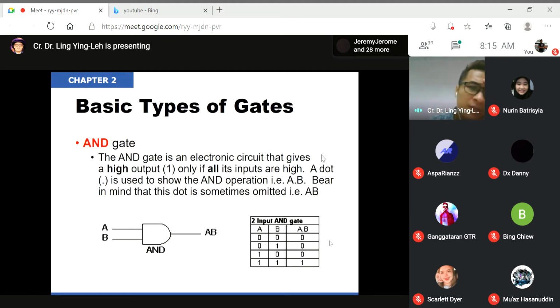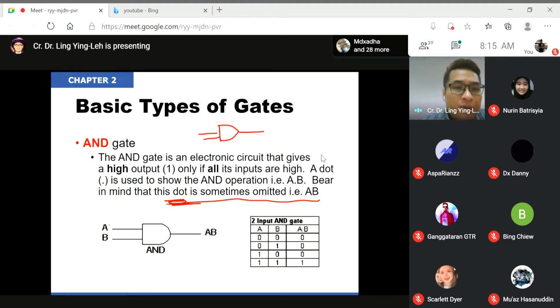Now the AND gate. Bear in mind that the dot is sometimes omitted. What does this sentence mean? The dot is sometimes omitted. This is the AND gate symbol, with two inputs and one output.